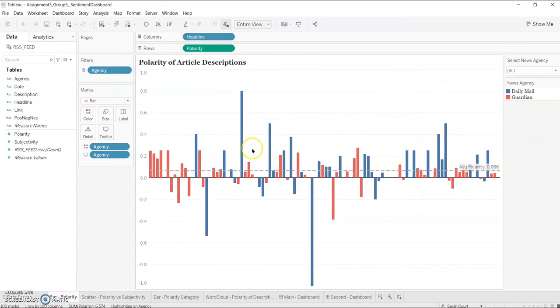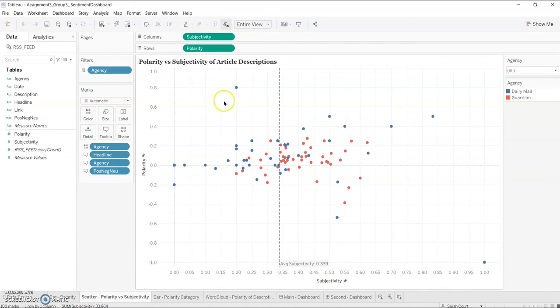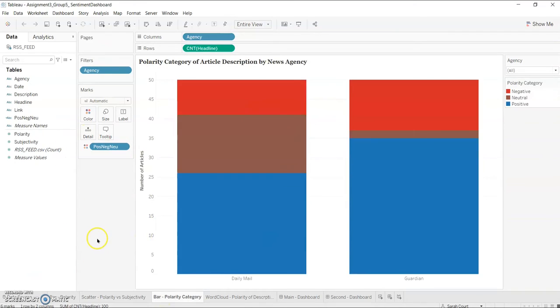So you'll see we have a comparison chart for the Daily Mail and the Guardian's polarities. We have our scatter chart, which shows a spread of frequency and subjectivity. We've got our polarity category, comparing the article description by each news agency.